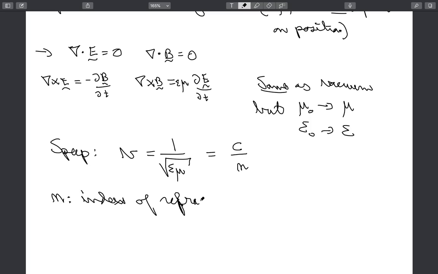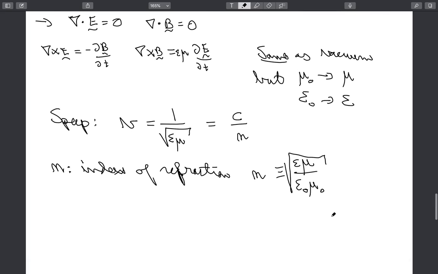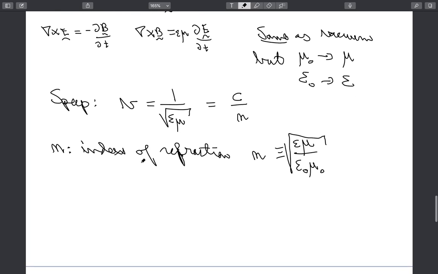So refraction, and its value is just the ratios of the medium's permittivity and permeability to those of the vacuum. Okay? So in most materials, the permeability is almost unchanged, and it's just a permittivity that has a slightly different value. So it's almost equal to the relative permittivity of the material. But we'll not go into too much detail about this. So again, all the results that we had before, they're transported to here.